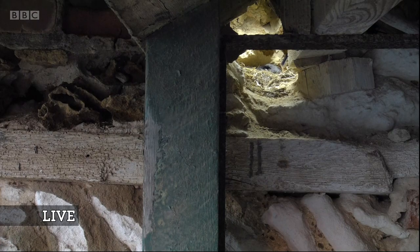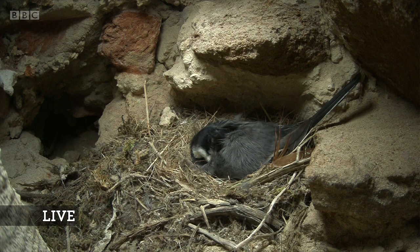Do you know, we're nearly at the end of the show, but I'm going to tease you with another new nest that we haven't introduced you to yet. And it's this one. I know it's been very popular on our live cameras on the website. It is the nest of a pied wagtail, and it's in a stone wall of a barn. It's asleep, and it's sitting on 5 eggs.